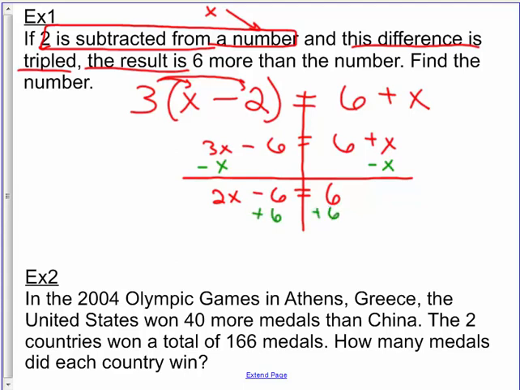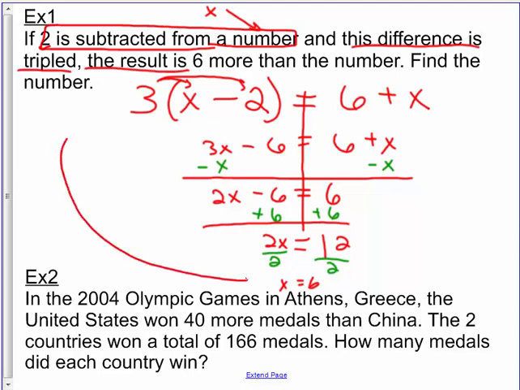When I add 6 to both sides, I get 2x equals 12. And then when I divide by 2, I'm going to get x equals 6. So in this one, we take a look, is that a reasonable answer? In this problem, there's not as much context as we will have in some of the later problems. It's not like, what's the time and I got a negative answer. Well, that wouldn't make sense in the context of the problem.